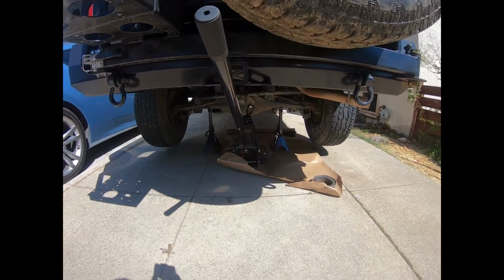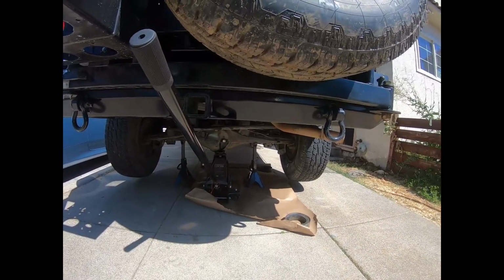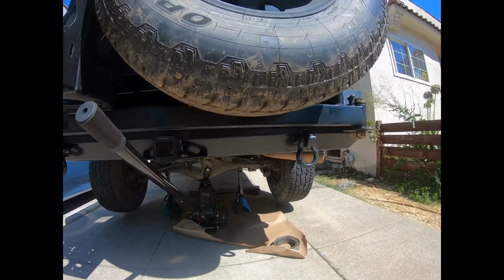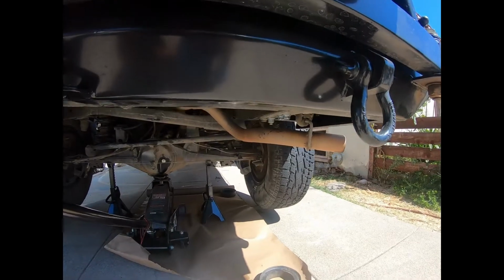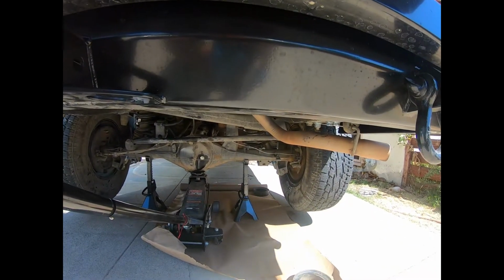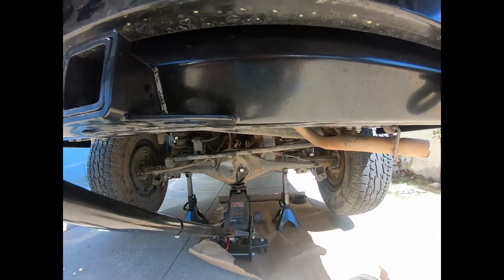All right, first thing you want to do, obviously, put your paper down. I'm gonna start on the passenger side. That's why I don't have paper on the driver's. Because it's leaking, no other reason. I'm just starting with the passenger side because that's the one that's leaking. I'm just gonna do it first. Like I said, I'm not gonna do one, fill the differential, bleed the brakes, and then do the other however many months from now, because it's gonna happen.